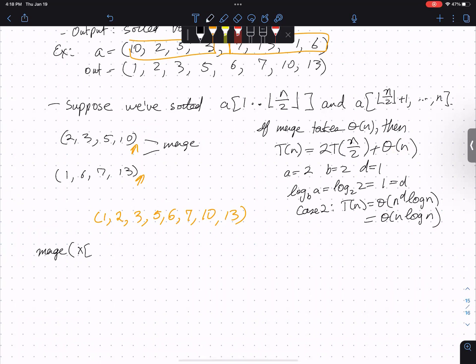For the merge, we'll define it as taking two arrays, one of size k, one of size l. Let me write it down. So we're going to actually define it recursively, because the way we did it, we could describe what we did iteratively, but you could also describe it recursively, which is we took the smallest. Remember, we started with pointers here. In other words, we started with these arrays. We took the smallest first element, one. And then you could say we made a recursive call to ourselves with these arrays.